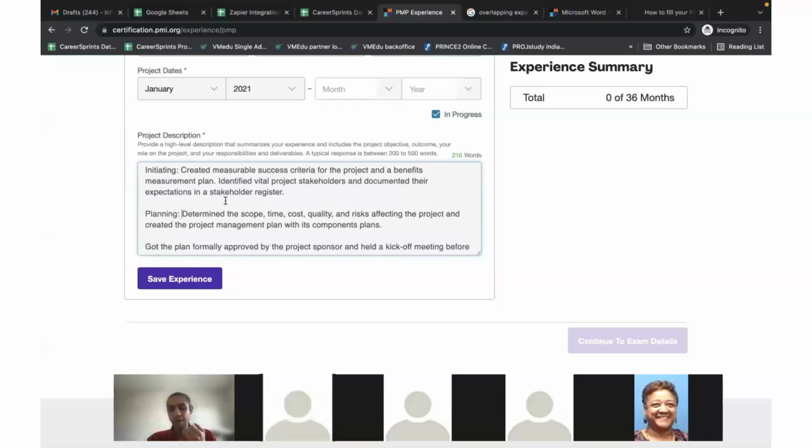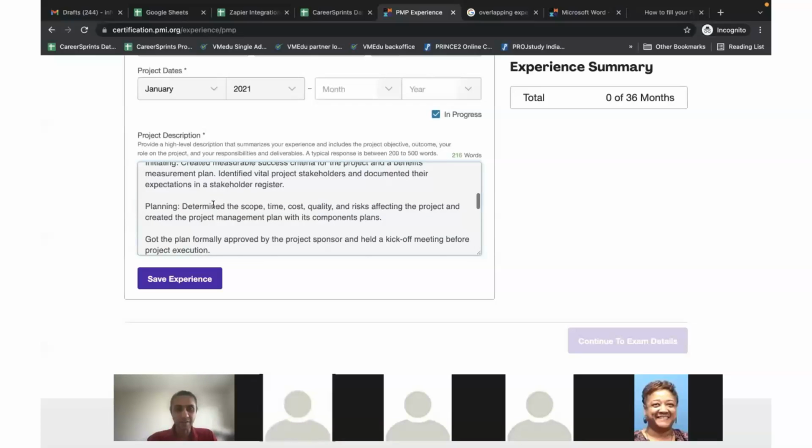In planning, you create a project management plan. You document all the subsidiary plans. Like you have a resource management plan under your project management plan, you have a scope plan, a cost plan, a schedule plan. You identify risks, or you document a risk management plan. So all the planning work in terms of creating all your baselines is done in the planning process group.